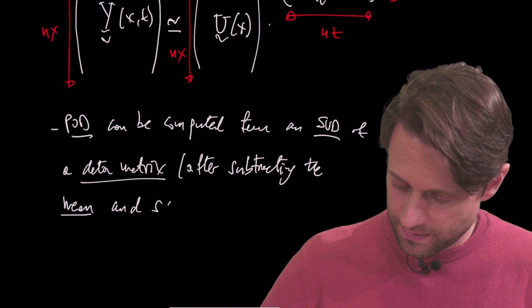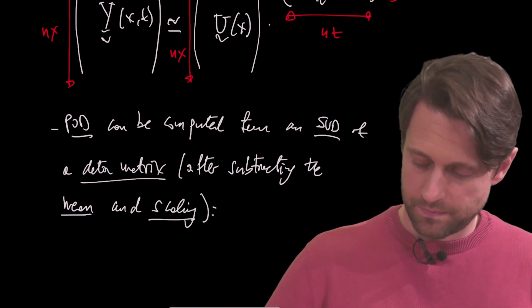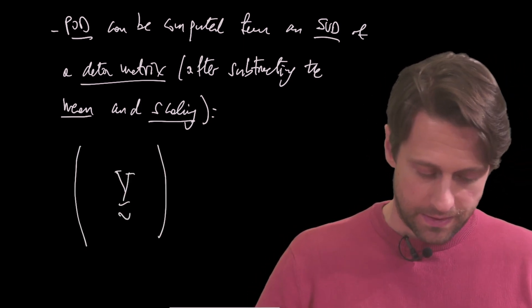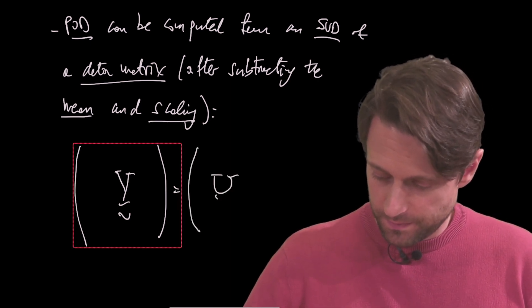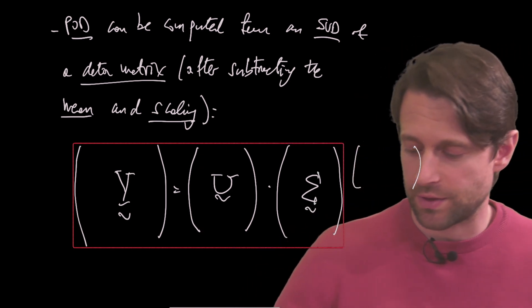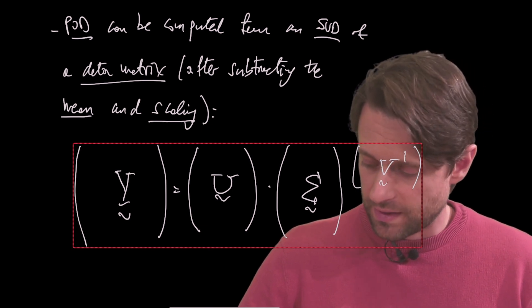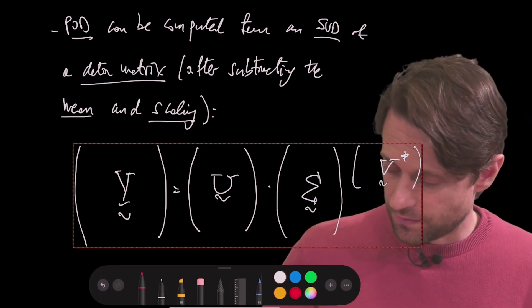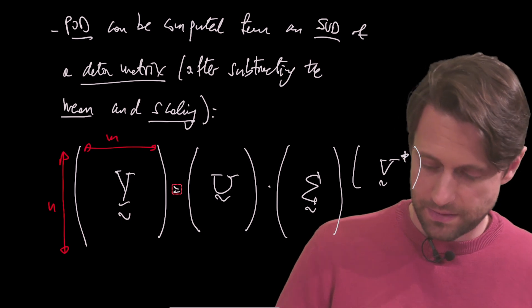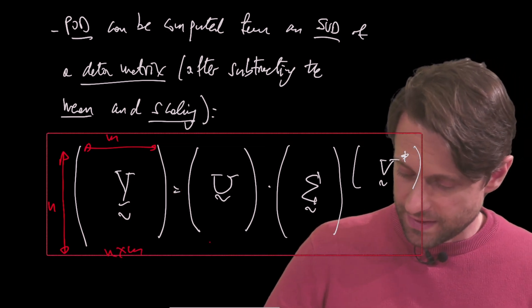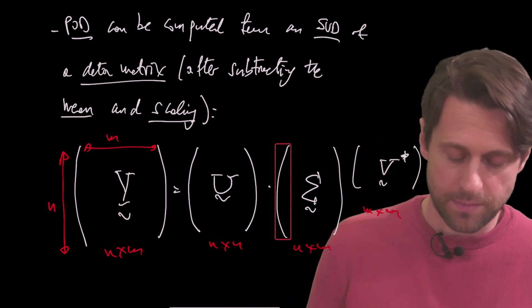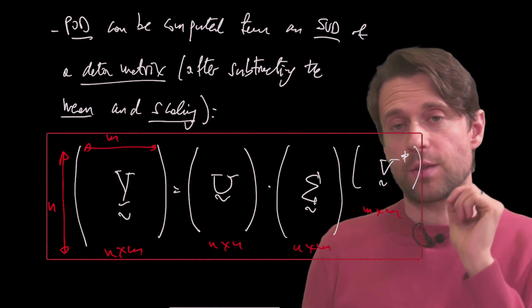Let me write this properly, this will be scaling. So what I would have here is basically my expression Y, which is equal to U times Σ times V star. This is as usual, we have talked about this a few times in the channel when expressing the SVD. And let's look at the relative sizes of each of these matrices. So this would be of size n_x by n_t, this would be n_x by n_x, this is again n_x by n_t, and this is now n_t by n_t. This is the typical way in which we have done the SVD a few times.